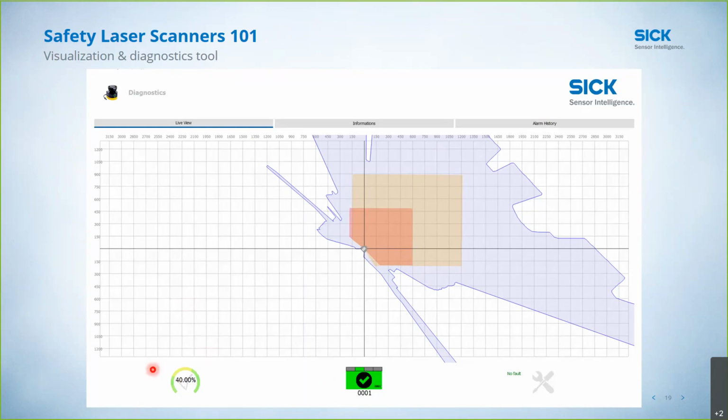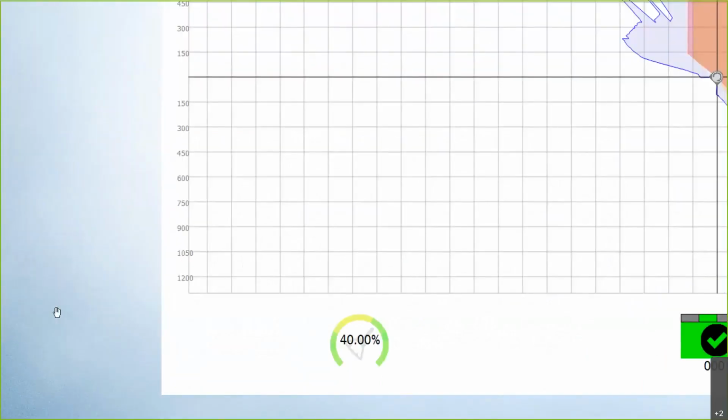You're also going to see your contamination information here, and I'm actually going to zoom in to see it a little bit better. This partial circle here, you can imagine this being the screen of the scanner. So we're looking at the scanner from above, and the scanner is looking out this way. We're going to tell you what percentage contamination there is and where that contamination is happening. Because of this yellow space right here, I know that the front corner of the scanner is at 40% contamination, and the rest, because we're showing green, is pretty good.